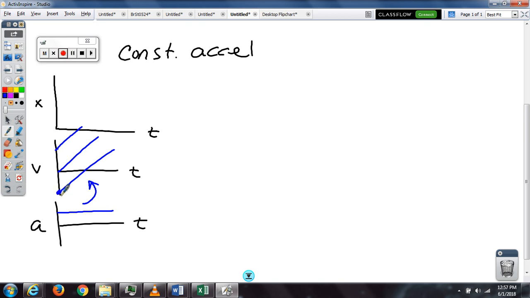This line here starts with a negative velocity. That means that our object is moving to the left, and it's fast because it's far away from zero. So this arrow is bigger now than it will be later because this line is heading towards zero, so that means these arrows are getting smaller. When it hits zero, it comes to a stop, and now the velocity is entering into the positive section, and so that means that the velocity is now going to start picking up, but in the opposite direction.